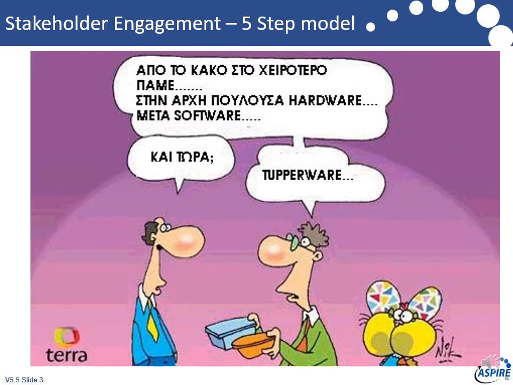So we've got a 5-step model that we use for stakeholder engagement. And just to clarify that term, we've got stakeholder management, which is the overarching process. But then there's the process of engaging with groups of people, which is targeted. So what we want to do is make sure we're all talking the same language, we're on the same page, and we approach it in a systematic way.